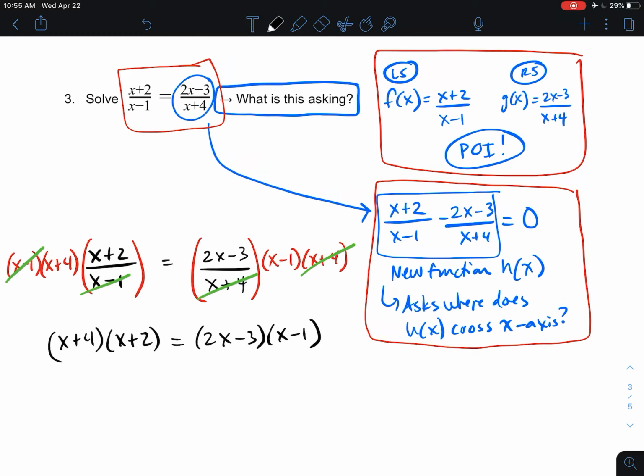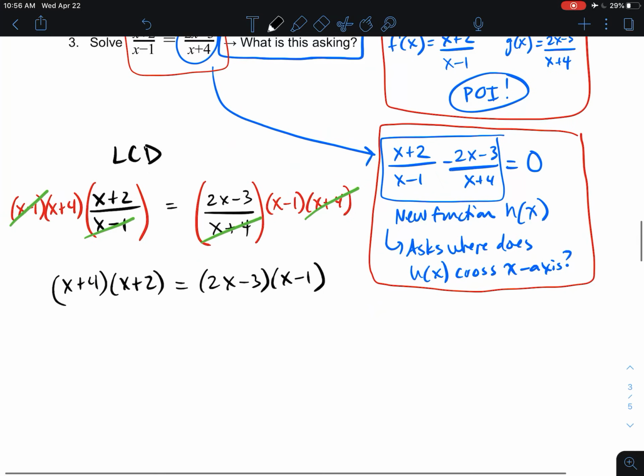And I know some of you are thinking, Miss, why did you do that? Why didn't you just cross multiply? And 100%, I totally could just cross multiply. The only reason I'm calling it the lowest common denominator, and doing that extra step of multiplying by both factors on both sides, is so that we can use this same strategy all the time and not have to adjust it when we deal with inequalities very soon, okay? So just heads up. Okay, so here we are, polynomial expression, woohoo!